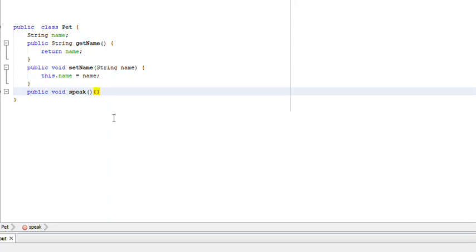So for the sake of polymorphism, I have to have this method, but this method doesn't do anything in the Pet class. It's just there. And I don't necessarily ever want to create a Pet object, because it doesn't represent a real life object. What is a pet? Is it a cat or a dog or a bird or a fish? It's nothing. So what I can do is take away the body of this method, because I want the signature to be there.